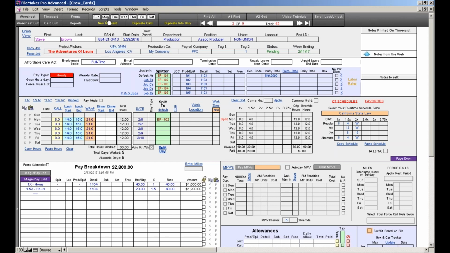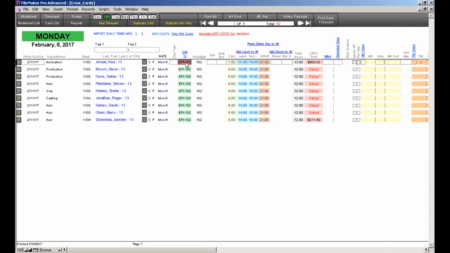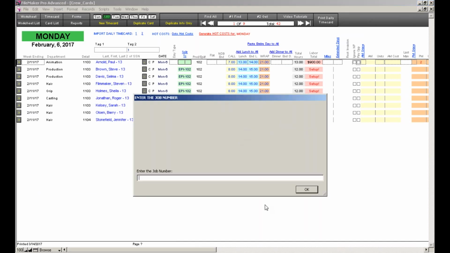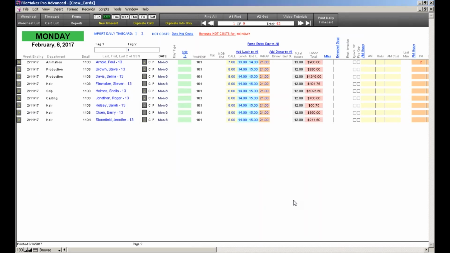So yeah, it'd probably be better to go back, at least for demonstration purposes, to 101. Or just take it out. If you want to blank it out, you can do that too. I just don't want anything in there. Gone. See, now it's back to 101. Okay? So that's one thing that's really nice. Just make sure if you want to split with episodes, put it into your splitter, but make sure they're set up. Notice how the labor totals are correct.